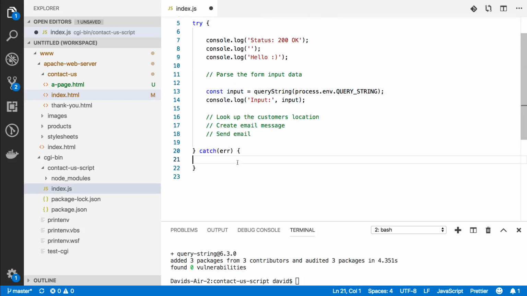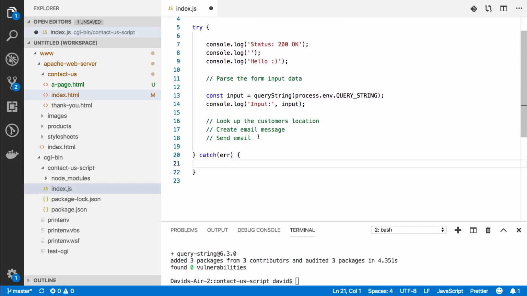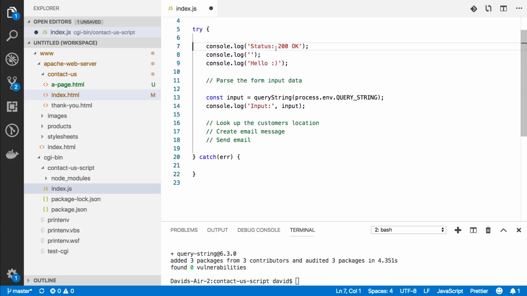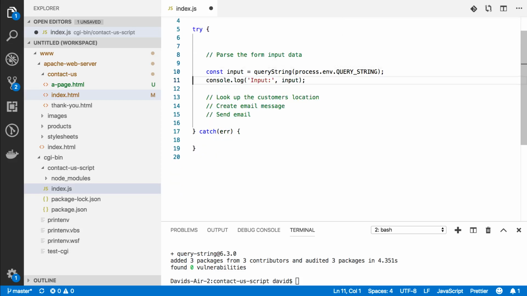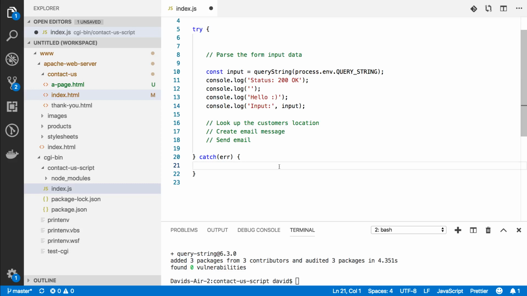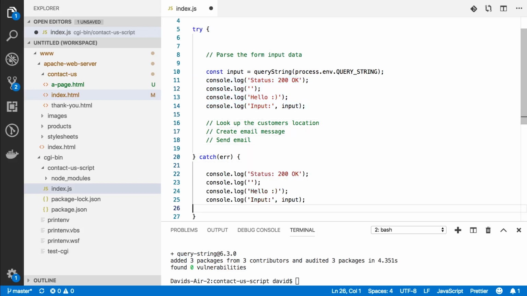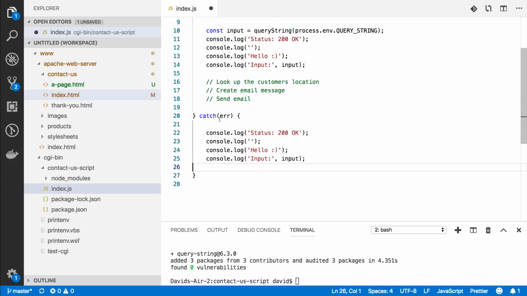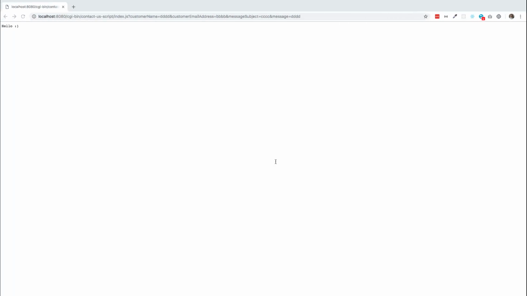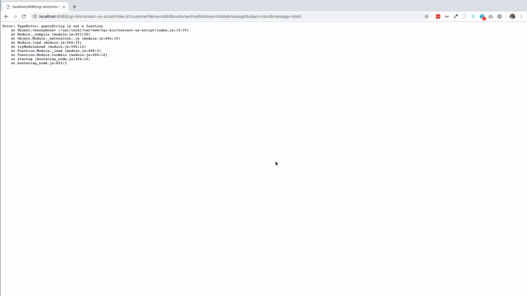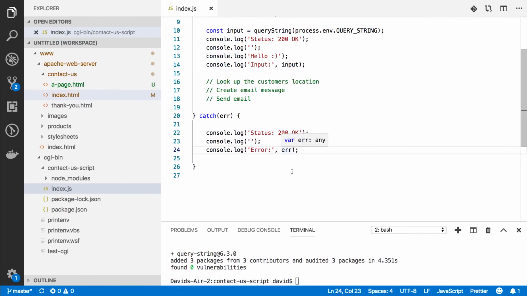And if there is an error, I'm going to print that error out. Right, query string is not a function.